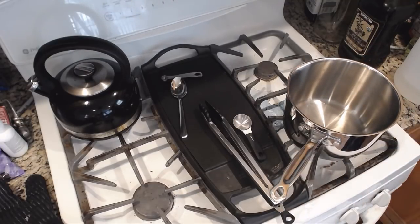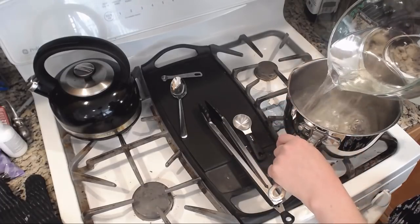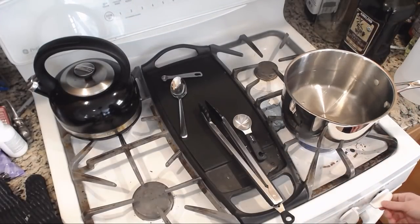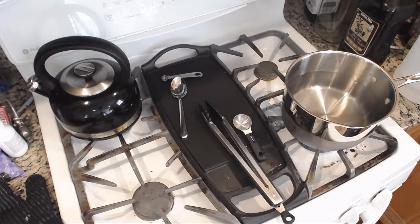Actually, this pot is clean. And I will need to remember that this does not have any vinegar in it yet. Okay, let's wash this pot. Yay, doing dishes on live television. Okay, that one's not so bad.